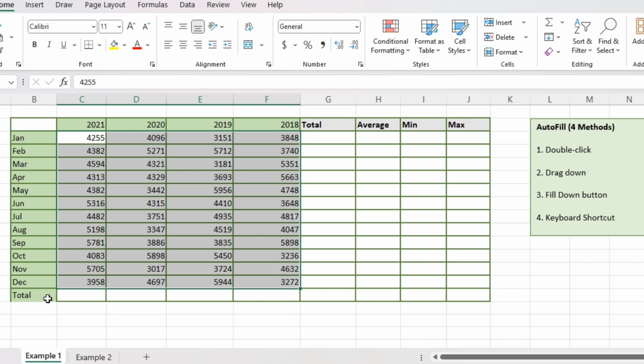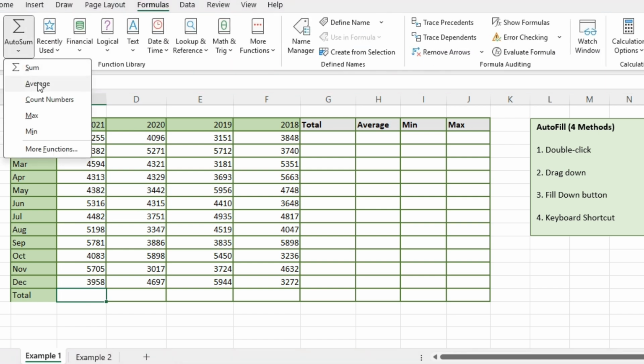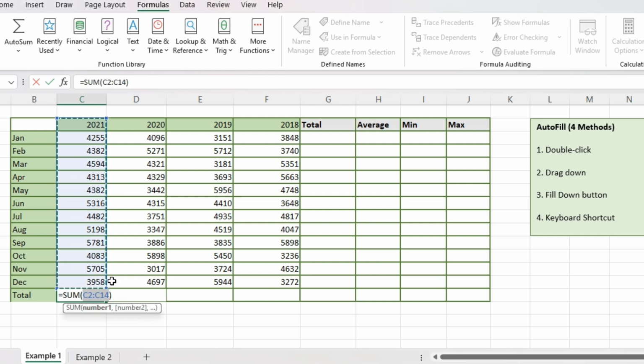So the first thing I'm going to do is complete this totals row at the bottom, and as we've seen previously, we're just doing a sum calculation here. We can use the AutoSum button, and if you recall, you'll find that on the Formulas tab in the Function Library group. Alternatively, you can use the keyboard shortcut of Alt equals.